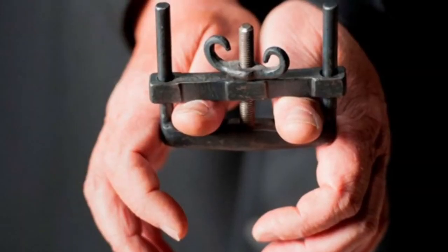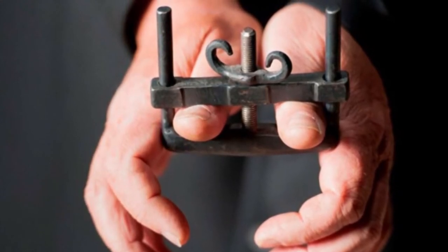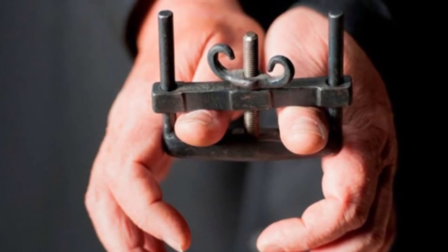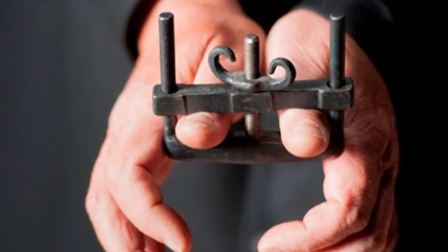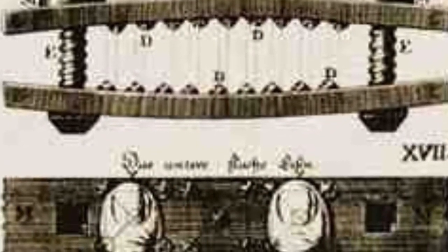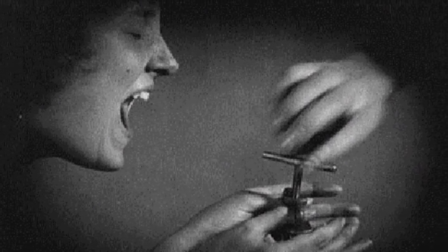So, for the time, this is a very tame torture device, but still awful if you think about it. In this torture device, there are many variations on it. The thumbscrew, or pillow wings, all function the same. They were designed to slowly crush not only the fingers and toes, and larger devices were also used to crush knees and elbows. There was also a head crusher, which could do the same for heads. Primarily, the intention was to extract confessions from the victims, and it was first used in medieval times.